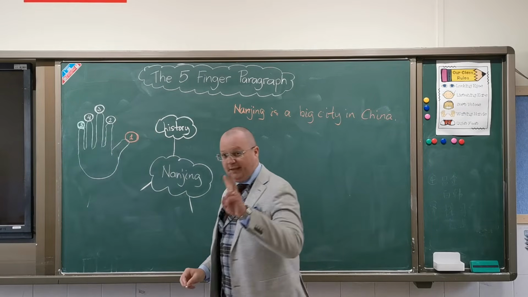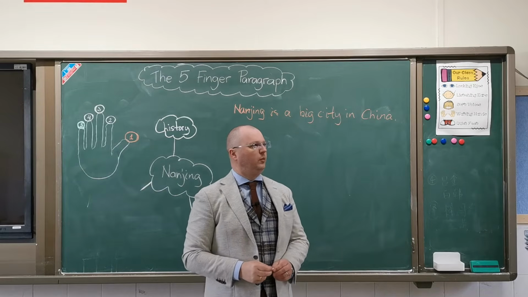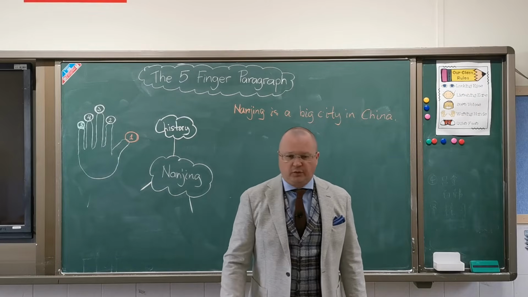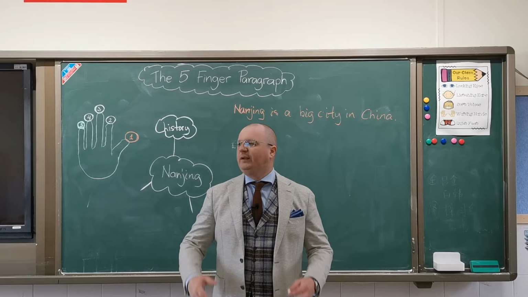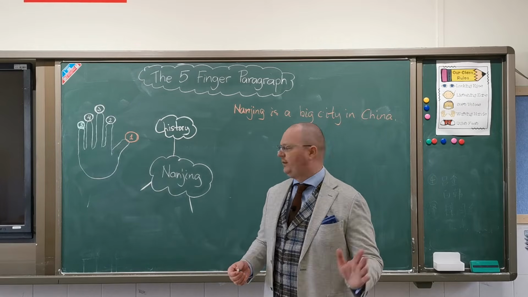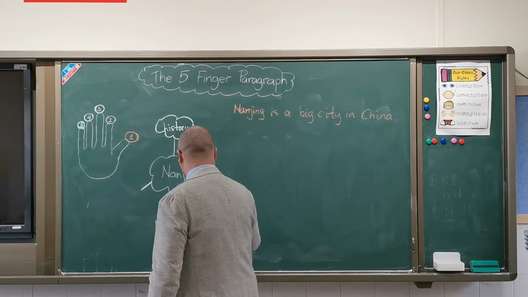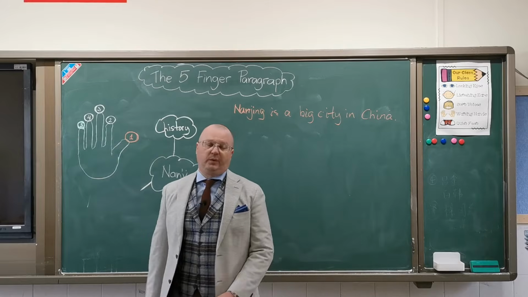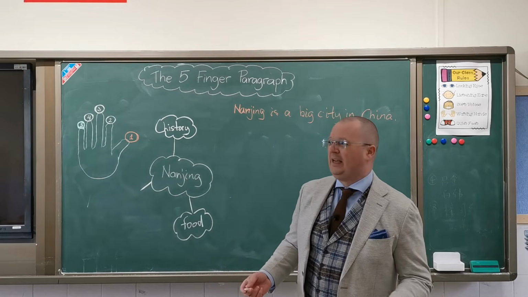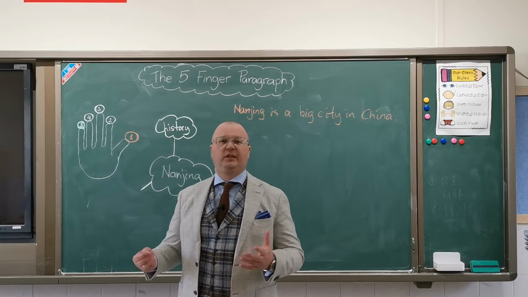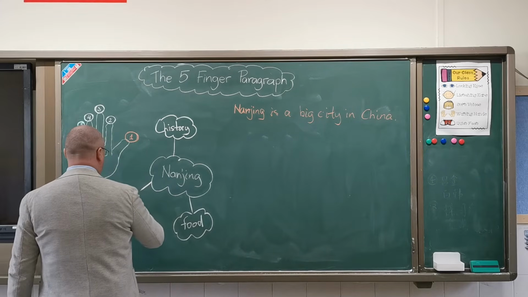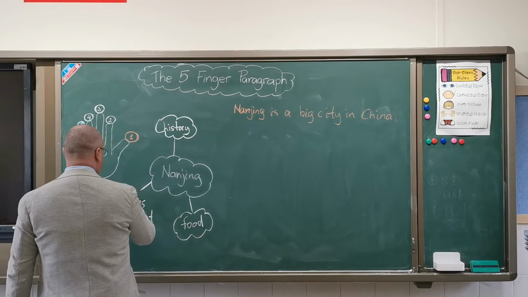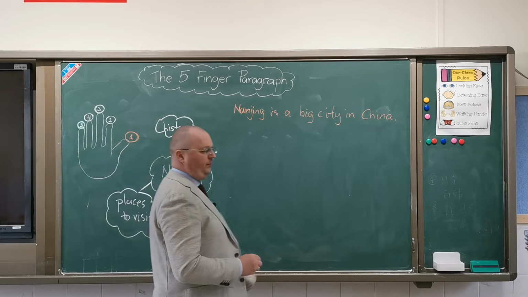Okay. We need 2 more. Well, the other thing that comes to mind is food. There are so many restaurants here. There are so many cuisines, lots of delicious food, so I'm definitely going to put food here. And finally, sentence number 3 would be maybe places to see, things to do, just like in every city, something general. So let me just write places to visit. Something like this. Okay, so here we go.